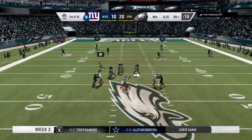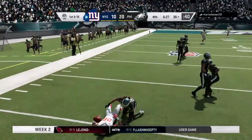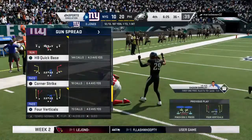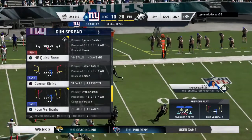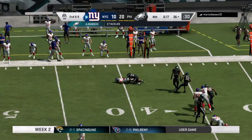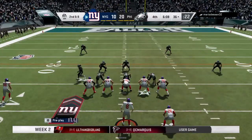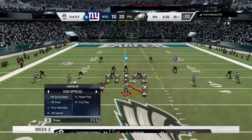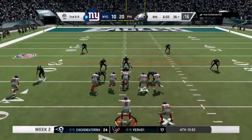Now Jones, from the gun, he'll throw. They'll get this out to Barkley, complete. They'll get a couple yards on that one, and it'll be 2nd down. And we see another pitch and catch there to the running back. This position just continues to evolve. They become just as critical to the passing attack as a lot of receivers, tight ends, because their ability to make people miss in the open field can really generate big plays for an offense.